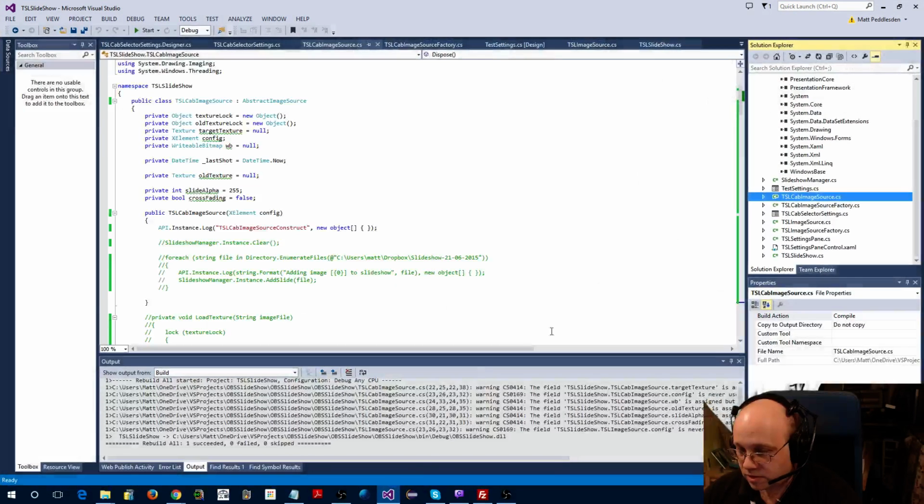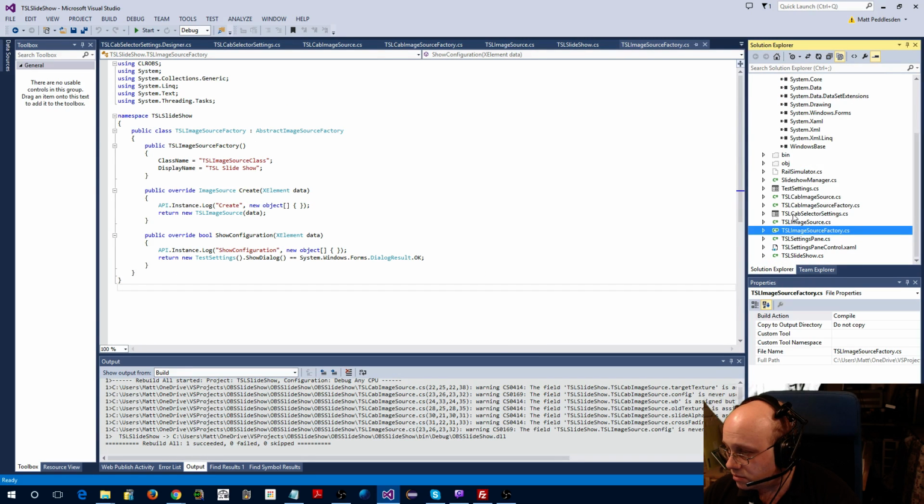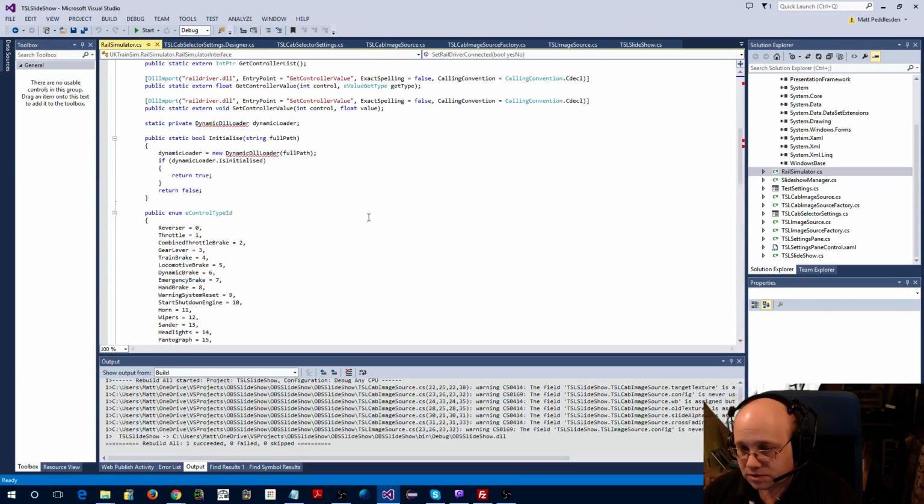Now if I come into here, there's an option to show hidden files, which includes that. Include that in the project, and then get rid of the rubbish. That gets me all of the stuff I need. I also need dynamic DLL loader. Just that one.